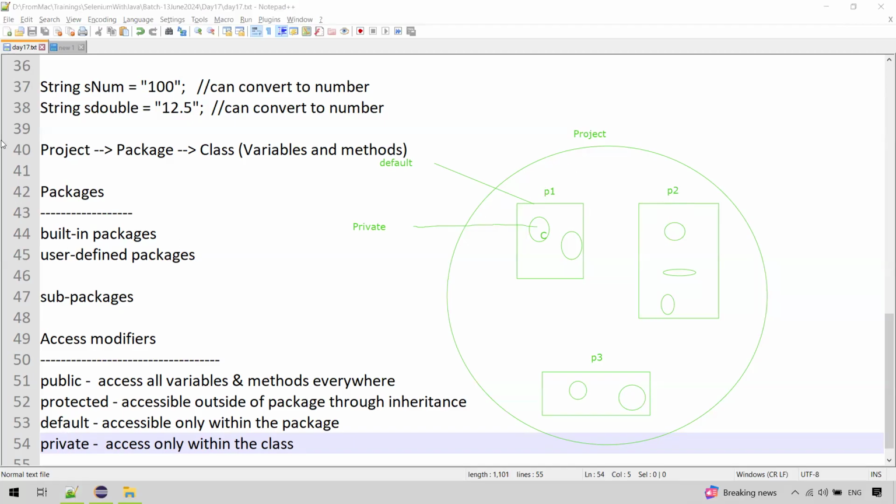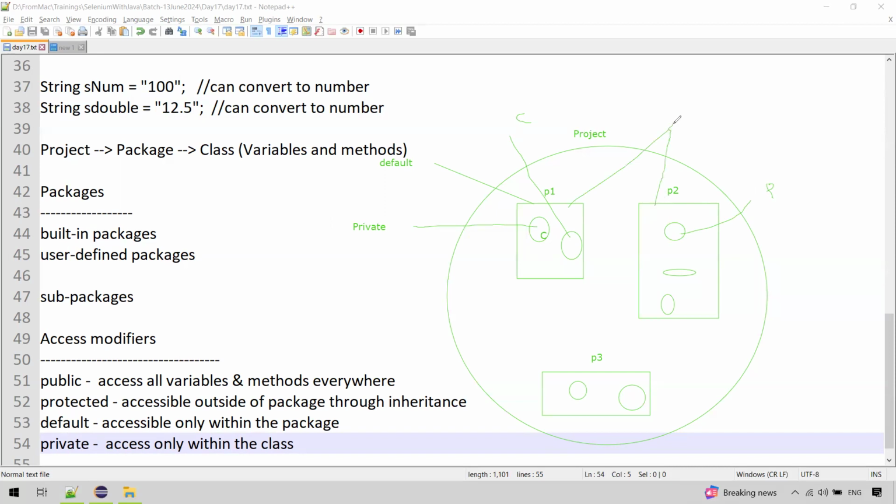So let's assume one is a parent class and the other is a child class. This is a parent class, and this is a child class. In that case, this is inheritance, right?